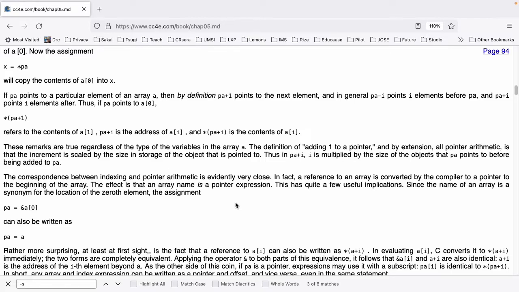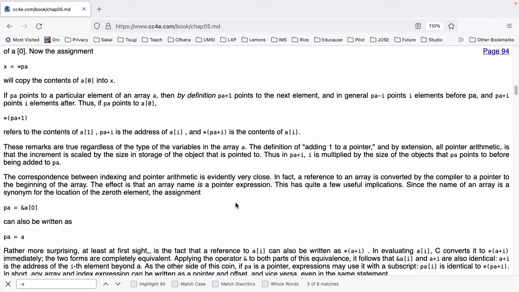The correspondence between indexing and pointer arithmetic is evidently very close. In fact, a reference to an array is converted by the compiler to a pointer to the beginning of the array. The effect is that the array name is a pointer expression.